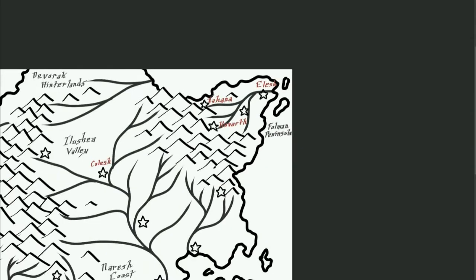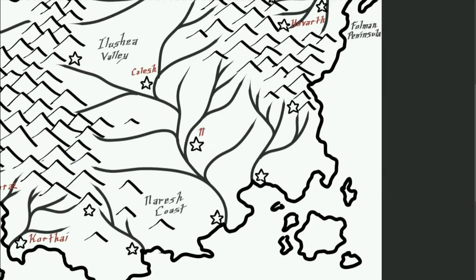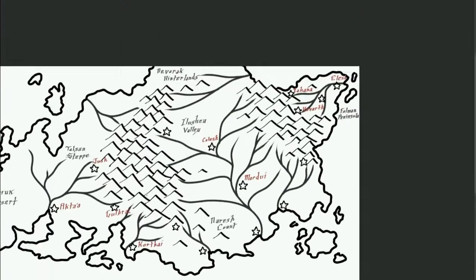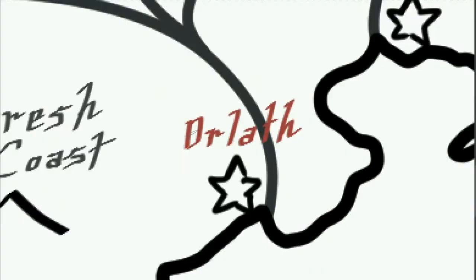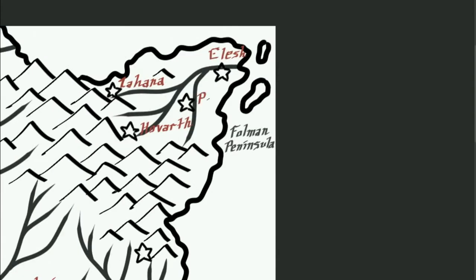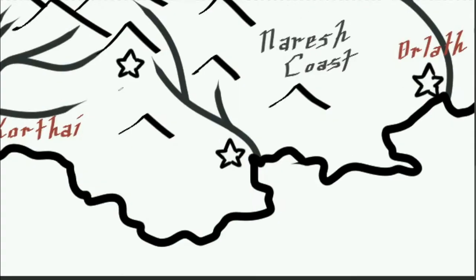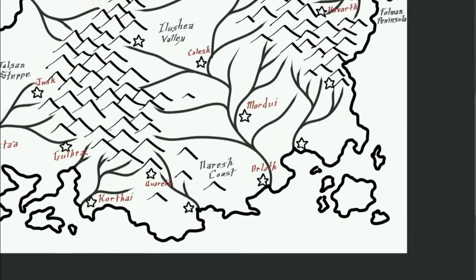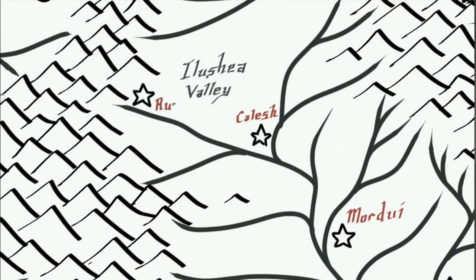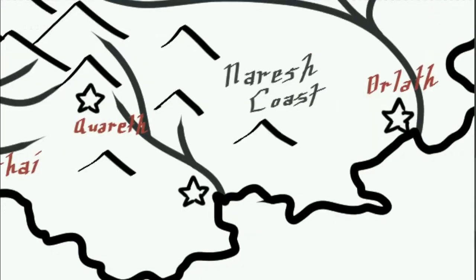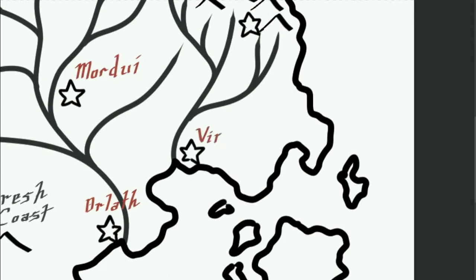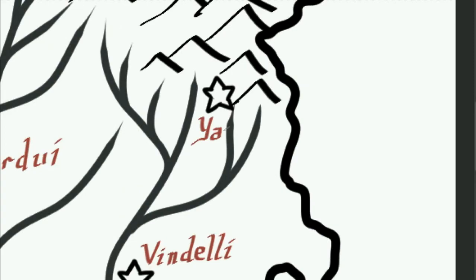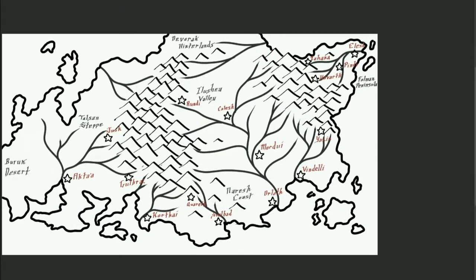Now, I kind of went with vaguely Middle Eastern-y names near the Buruk Desert and throughout the Talsin Steppe. I went with not quite Mediterranean European names throughout the Ilushaya Valley and kind of interspersing along the Naresh coast. No real settlements in the Dvorak Hinterlands. That really, to me, felt more like a nomadic area. Like, the people who live there live a nomadic lifestyle and are kind of what the city dwellers consider on the fringes of civilization.